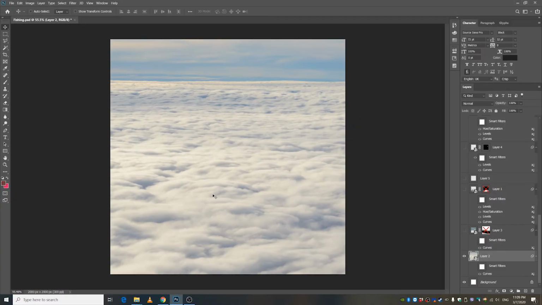All right. So to get started, I inserted this cloud image. I think I found this image from Unsplash or pexels.com or somewhere. I don't remember. Okay. So yeah, I did some color corrections to this image, and yeah, this is actually not a color correction.